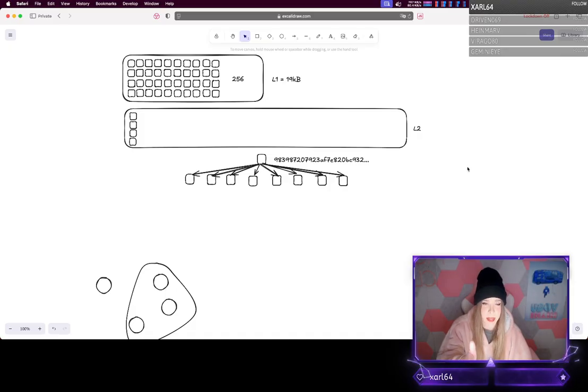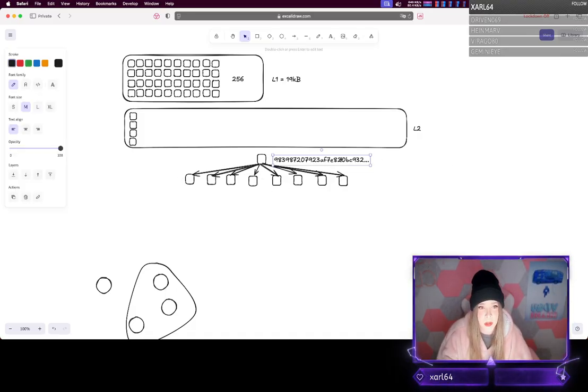So how do you pack that byte string into 64 individual buckets each way down the tree? You have to think about this in terms of the actual underlying bits. For example, the first byte is 98. That would be 1, 0, 0, 1, and then 8 would be 1, 0, 0, 0. And then the next byte would be 0, 0, 1, 1, 1, 0, 0, 1, and so on. I'm not going to dive through all that because there's no point.